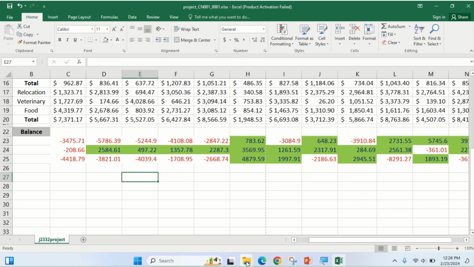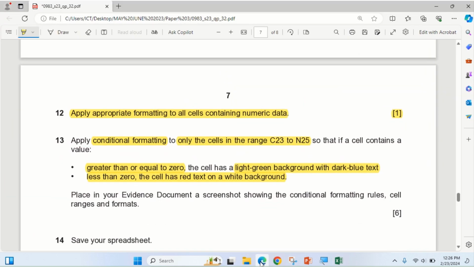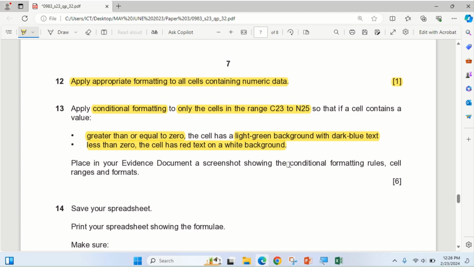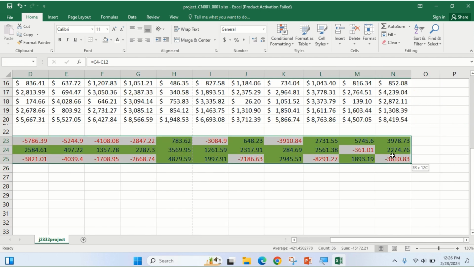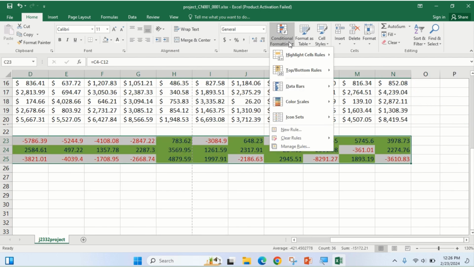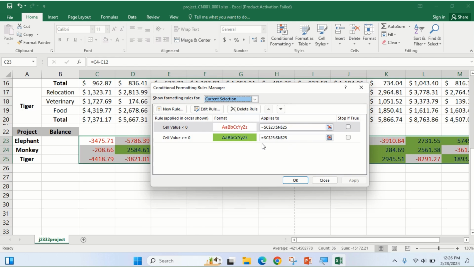So the next thing is to place in your evidence document a screenshot showing the conditional formatting rules, the cell ranges, and the formats that you have used. So we have this selected again, go to conditional formatting, and go to manage rules.